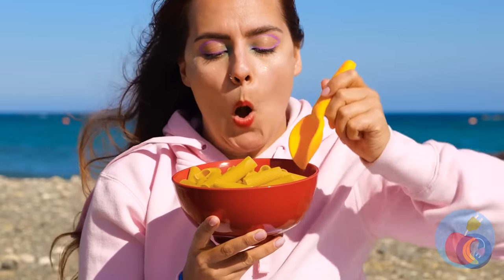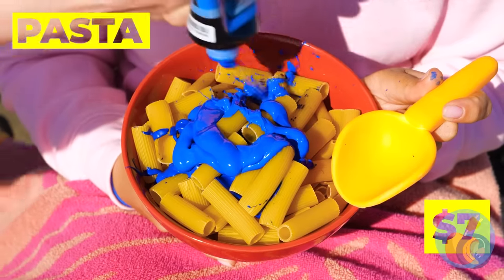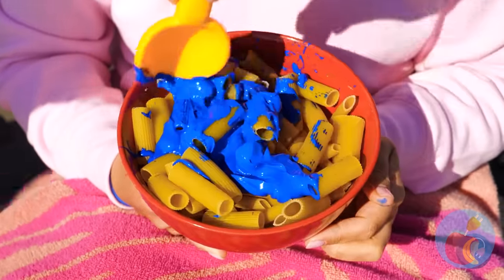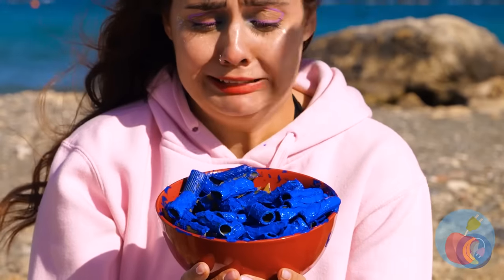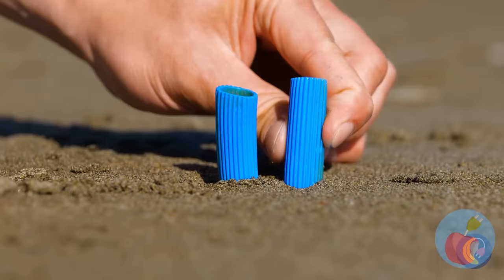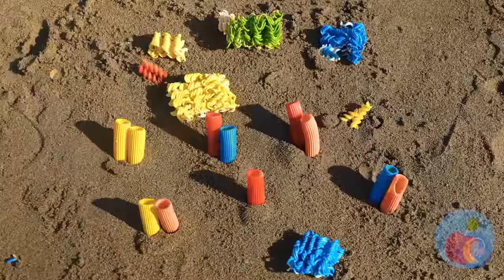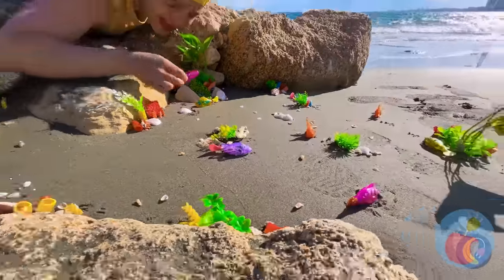That pasta looks undercooked. Perfect for our next craft. Just stir in this paint until it's all nice and blue. Aw, oh, don't cry. You would have chipped your tooth. Put them in the sand. Add some ramen and rotini. Some shells, and it's a toy fish paradise.